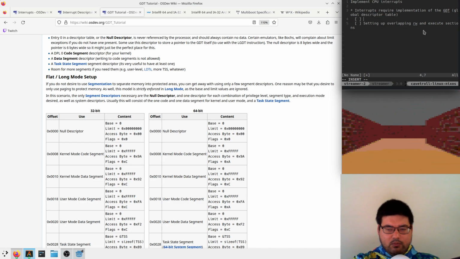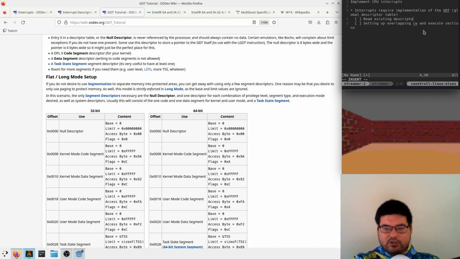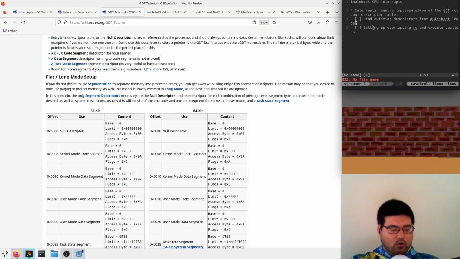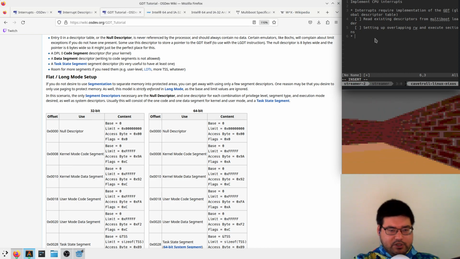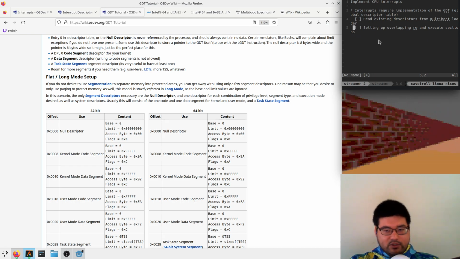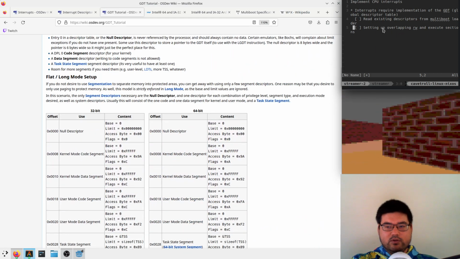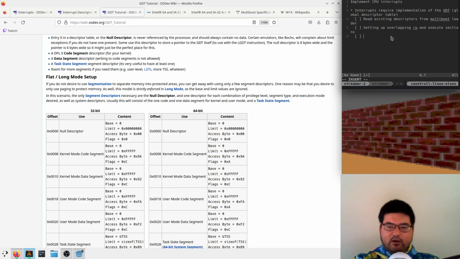And what I think we can probably do is read existing descriptors from the multiboot loader, and maybe we can just reuse those for our table because we don't really care. Once we have the GDT up, then we can start pointing interrupts to that specific part of the GDT and implementing interrupt vectors and stuff. But the first thing to do is set up a GDT and make sure that we understand it. And maybe we can prove that we understand it correctly.